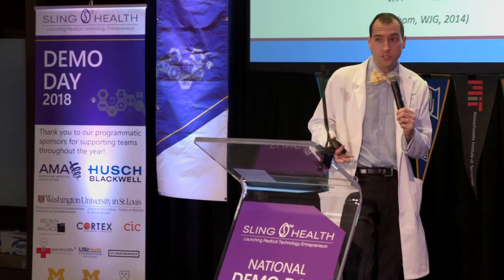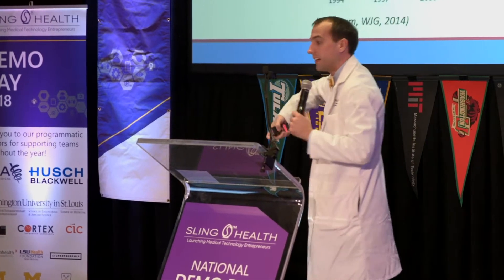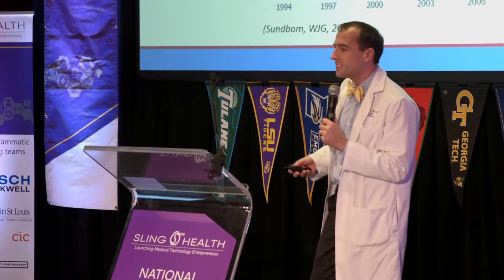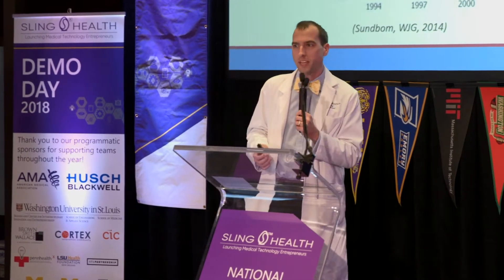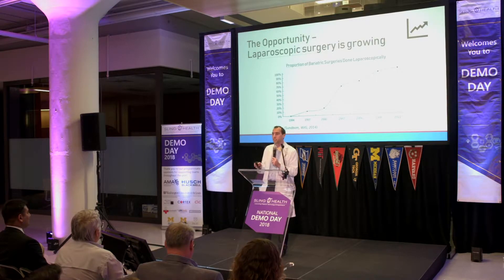This is all about laparoscopic surgery, which is operating through those tiny little holes with the big sticks that we shove into them. Laparoscopic surgery has only been around for about the last 20, 30 years, and it is becoming increasingly popular. As you can see, a huge proportion of surgery that we do is laparoscopic. The big keystone element to laparoscopic surgery is to make it as much like open surgery as you can. That's been the principle from day one of laparoscopic surgery.